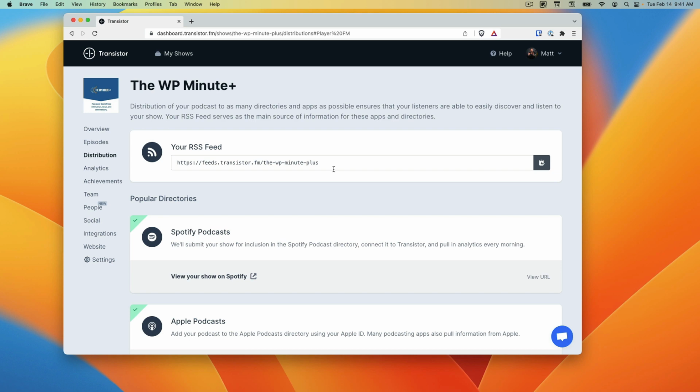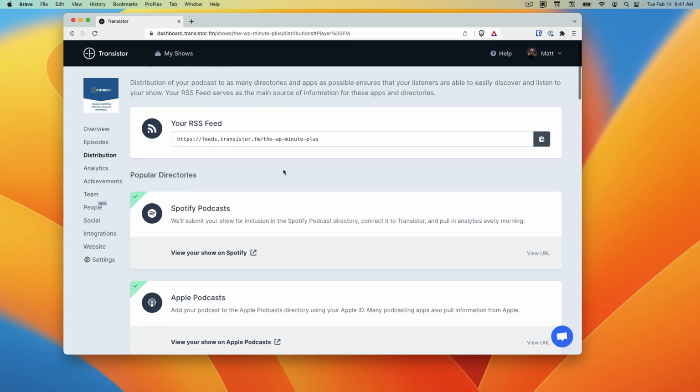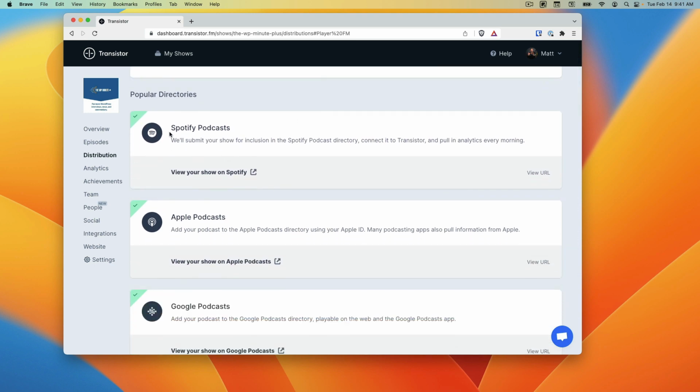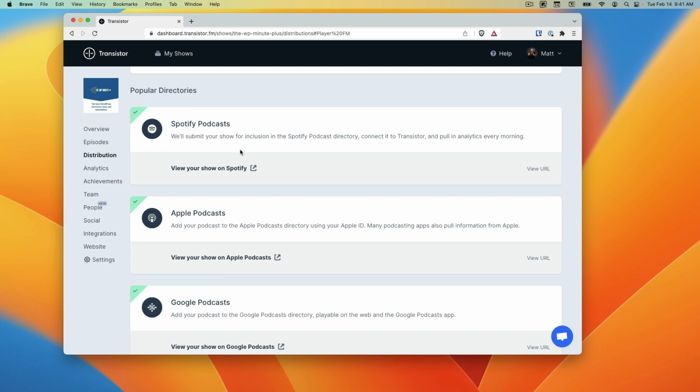If there's a particular distribution point that's not listed on this page, some kind of other podcast app, podcast directory, some other podcast social media site, and you're like, hey, I want to get my podcast over there, but you don't see it on Transistor's list. Anyone who supports RSS feeds, which they'd be crazy not to for podcasting, although, welcome Spotify. You can take your RSS feed, copy it here, and bring it to any other podcast directory you don't see on this list. So if you want to send it somewhere, chances are you'll use your RSS feed link to do that. The good news is Transistor makes it really easy for a lot of these distribution points.